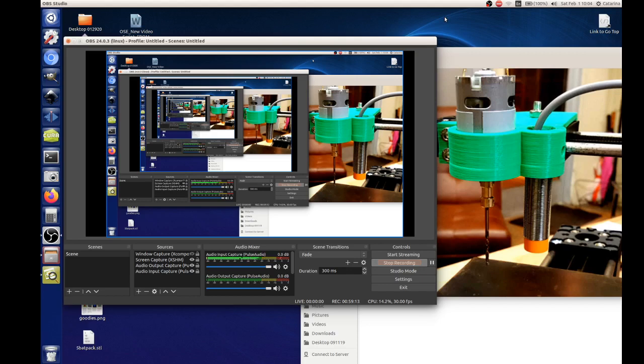He's using the idler parts to make a new support for the filament roll. That seems to be more stable. Everybody has started doing that, so we should document it. And he printed the drill holder, and he wants to build a second Z-axis, so he's going to print parts to do that. Oh wow, that would be interesting.